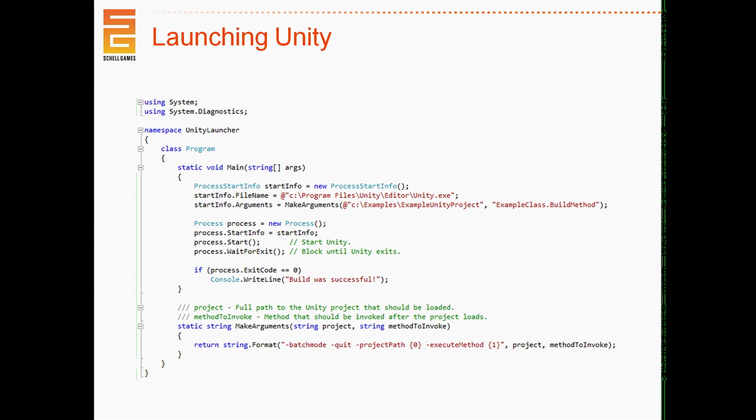Now we create a Process instance and specify the start info. The Start method is what will start up the Unity editor. For example purposes, we call WaitForExit. This will block the process until Unity terminates. Unity will return an exit code that we can then check for. In this case, if Unity returns 0, we'll print out the build was successful.